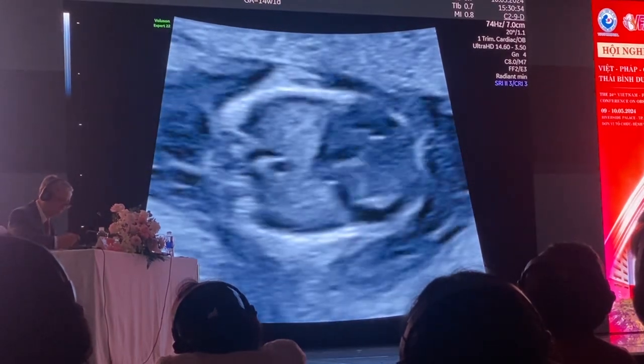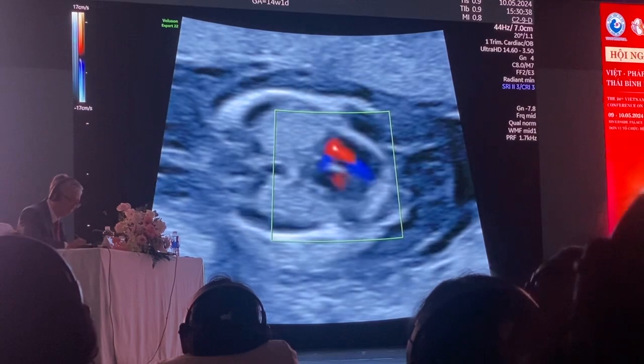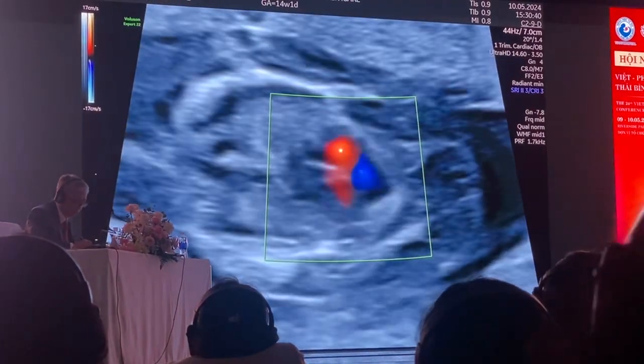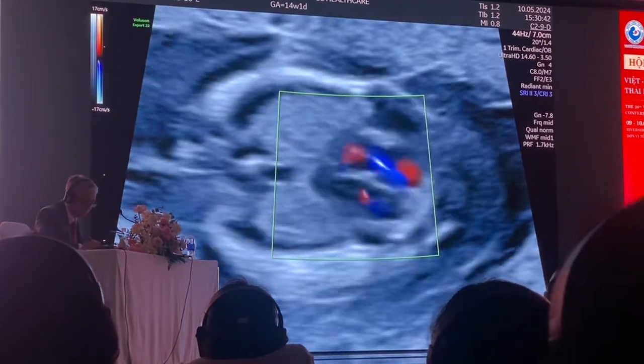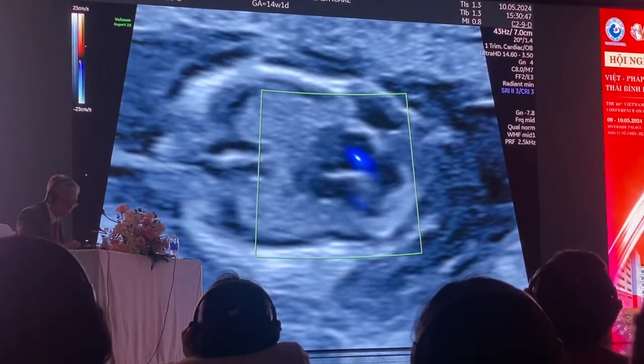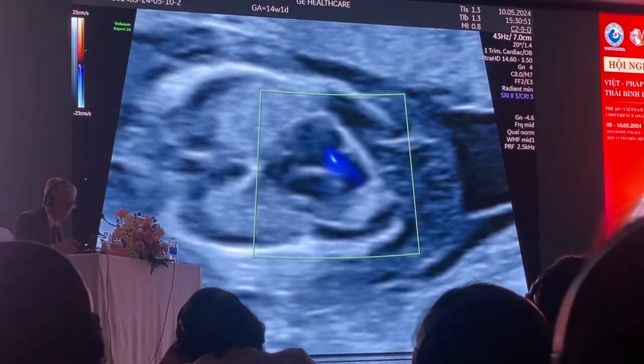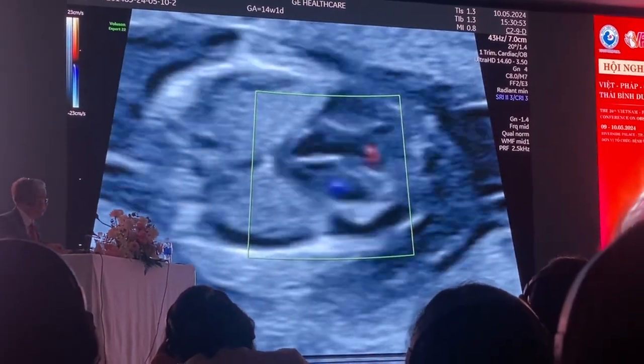So we look at the 4-chamber view of the heart, and next I'm going to go into power Doppler. And in power, I'm going to increase my acoustic output. My PRF is at 17. I need to increase that to 23. Now I've got my option of increasing my color gain. So I'm going to increase the gain.